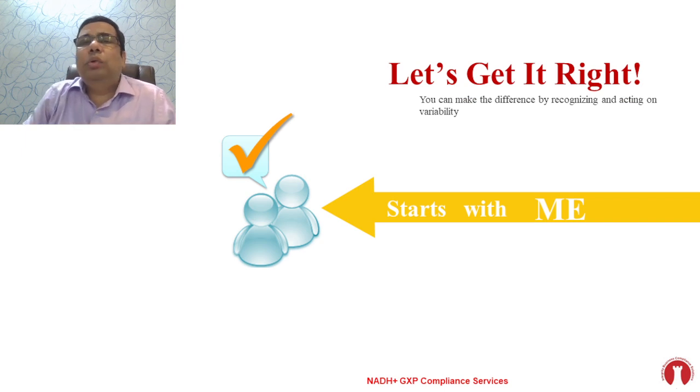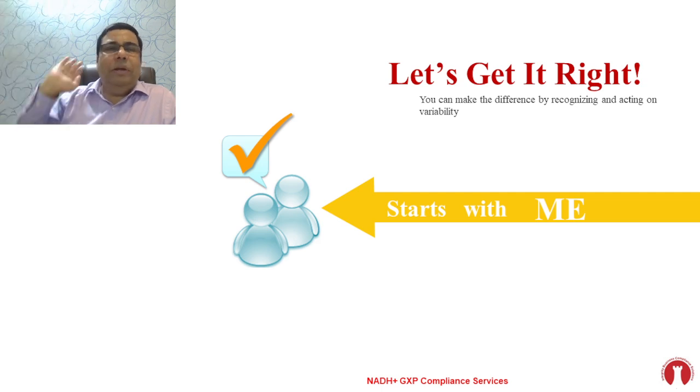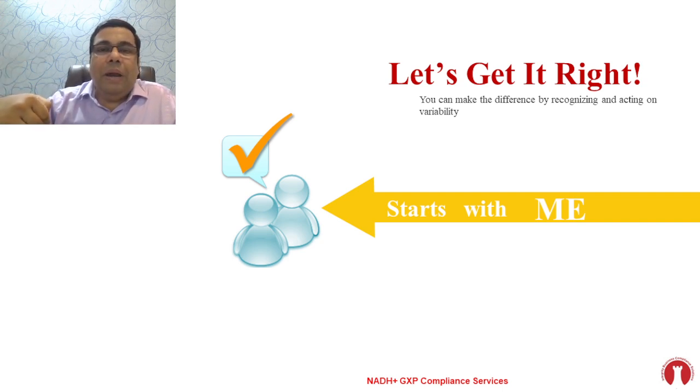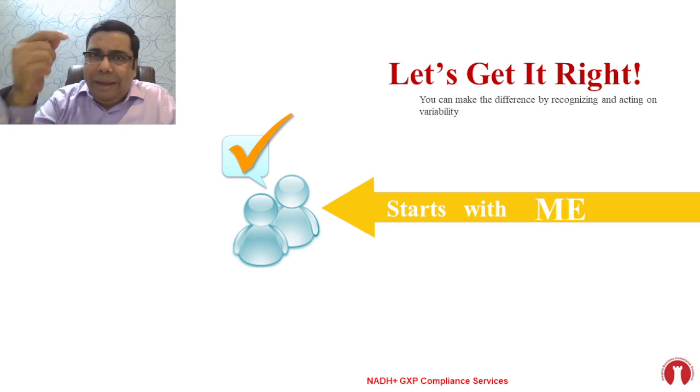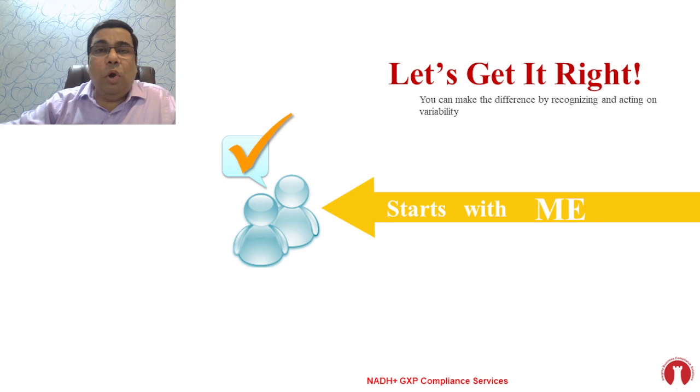And a very important message I want to tell you: always remember that whatever activity you are doing, get it right. That's it. Whatever activity you are doing, get it right the first time. That's it. Don't depend on another person to come and verify and identify the problem. No. I am doing the activity, so I focus that it is right. If a second person comes, checks and identifies a problem, that is an additional benefit for me. But I should not depend on the other person who is inspecting my product, checking my record, checking my operation. No, whatever I am doing, I should do it right, I should write it right the first time.